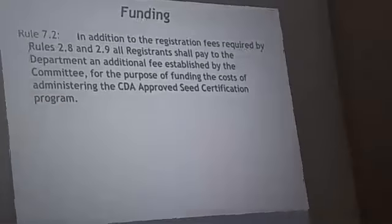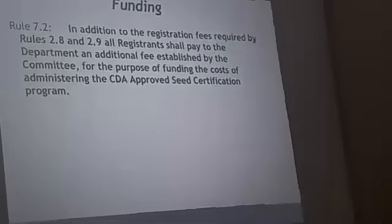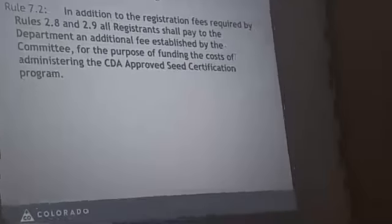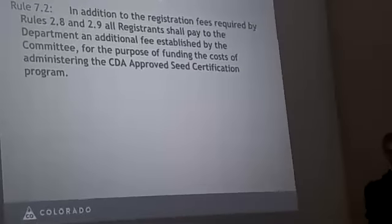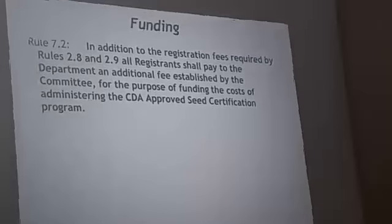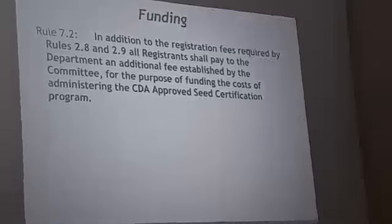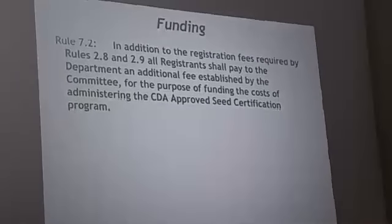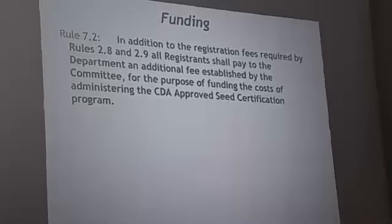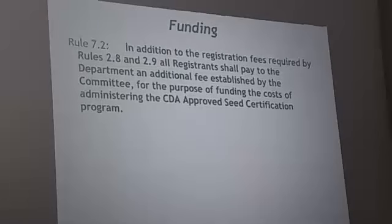If you are out there right now and you were selected for testing, the average testing cost last year was somewhere between $500 and $600. Now, you didn't get it every year. You might get it every 2 years, might get it every 3 years, might get it 2 out of 3, might get it 3 out of 3. It's all, again, back to that risk and random. Well, we think if you're planting certified seed, knowing what your costs are would be of value to you. If you aren't going to have a $500 fee because you're planting certified seed, it's maybe worth $100 or $200 to help put into the pot so that if you're growing it, you don't have an unexpected cost. If everybody does that, we help pay for the administration of those trials in those fields.